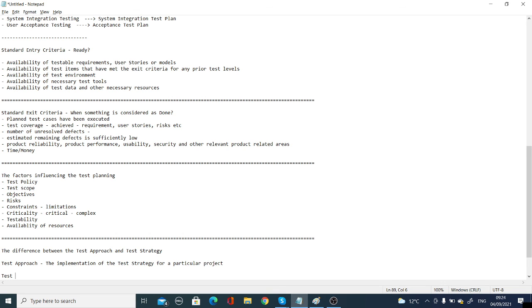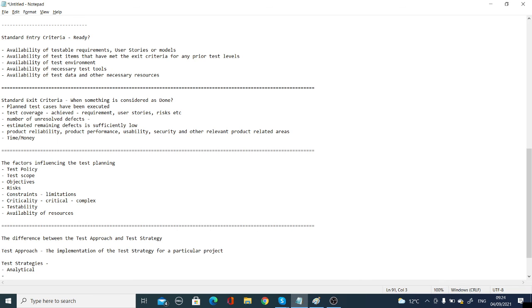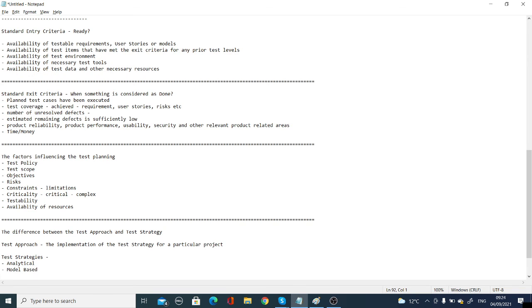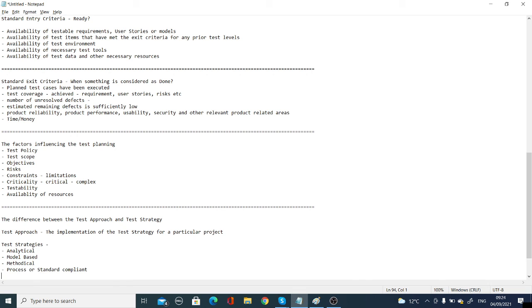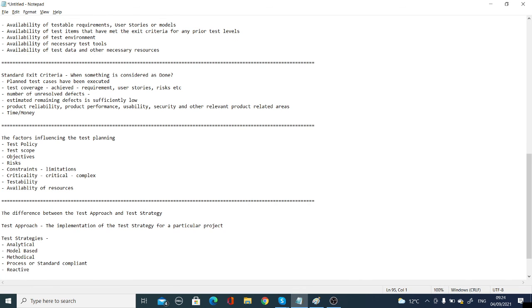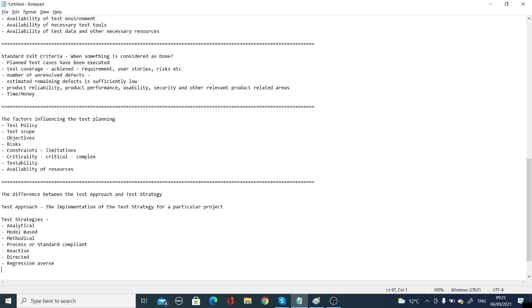Test strategies can be analytical, model based, methodical, process or standard compliant, reactive, directed, and regression averse. So these are the approaches we can use.